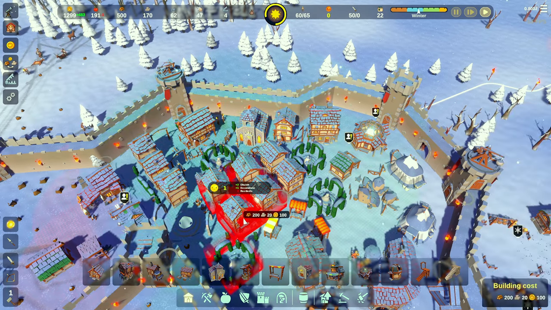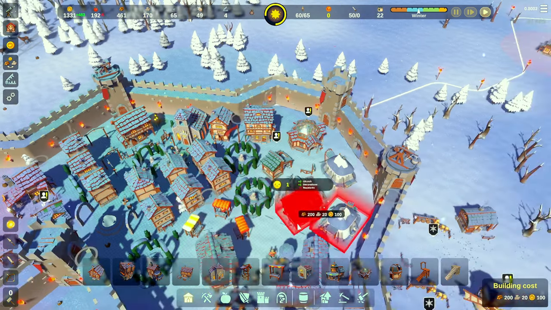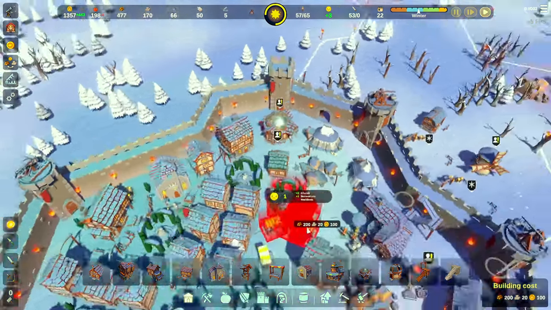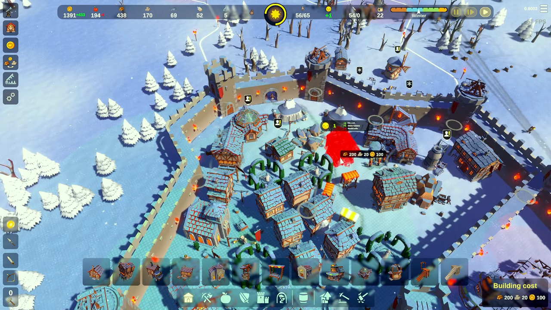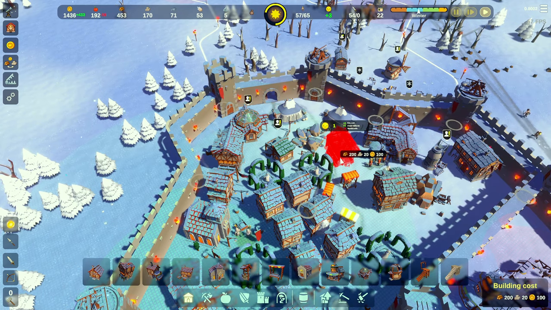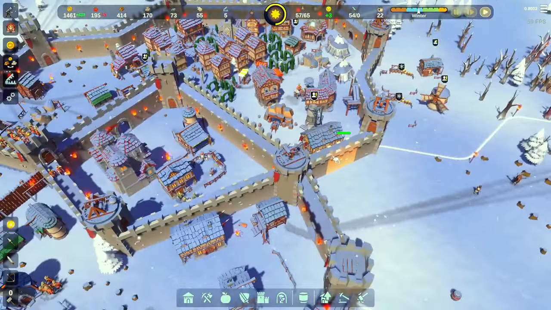Let's see how big they are. Can we... It's not a 1x1. Ooh, it's a lot bigger. Okay, so we would only be able to place two in a... Oh, wait a minute. Can I actually place one right here? Wait, hold up. Building cost. Literally, it would work right there. That's disgusting. So we need 200 stone, 200 wood, 100 gold. Why can't we build it? I think we should be able to build that. Oh well. We need to really work on everything here.